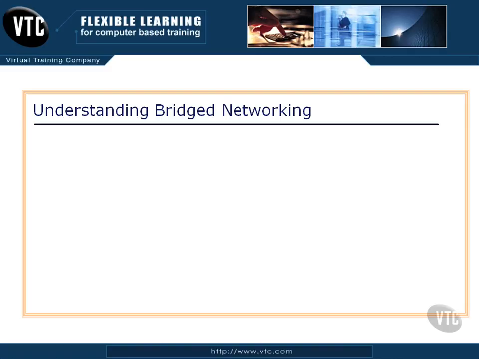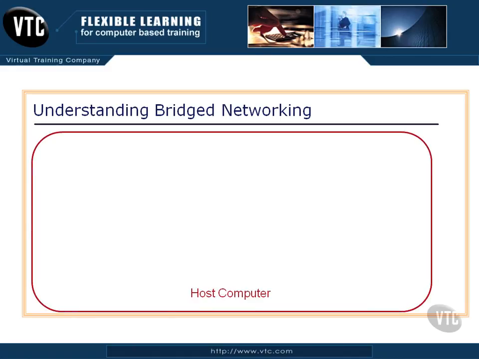Well, in Workstation 8, we have three choices for networking. We've already talked about them in other places in the course, but as a quick refresher, you remember you have bridged networking, NAT, network address translation, and host-only networking. So I'm going to do three separate videos here, and the first one, we're going to talk about bridged networking, and I want to just draw you a simple picture to help you get an image of what's going on here.